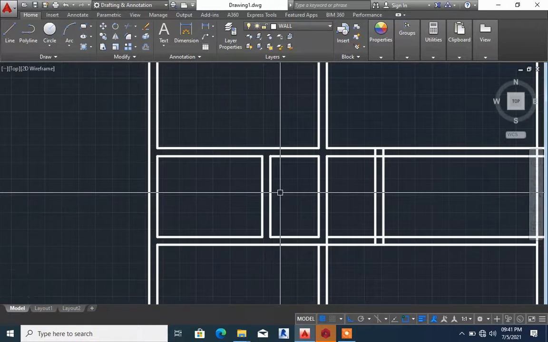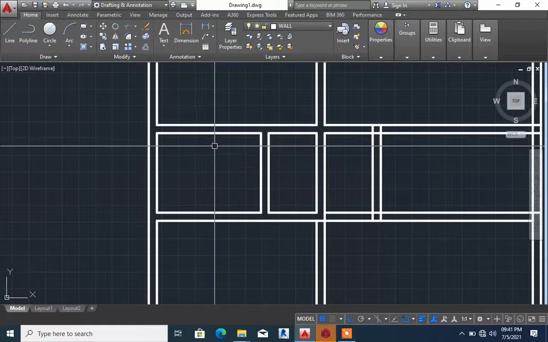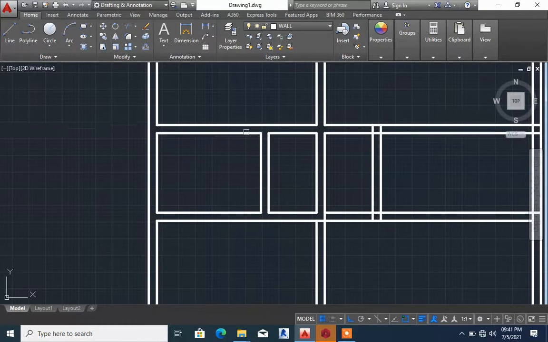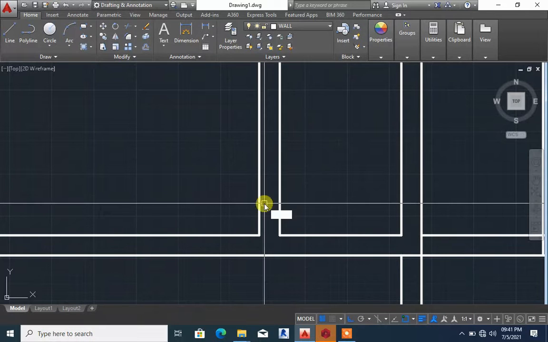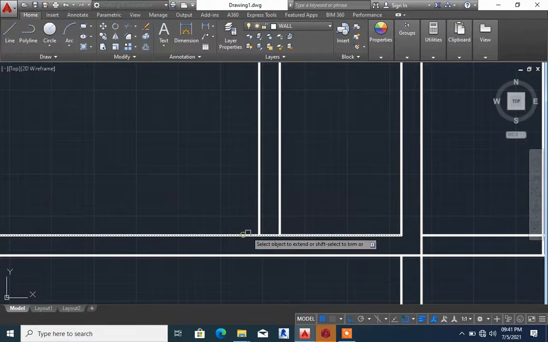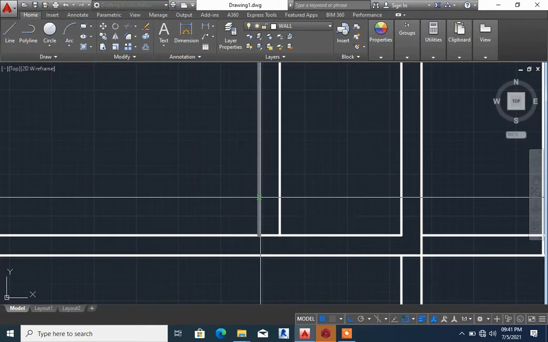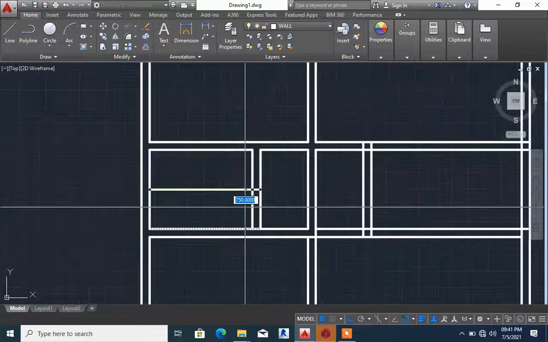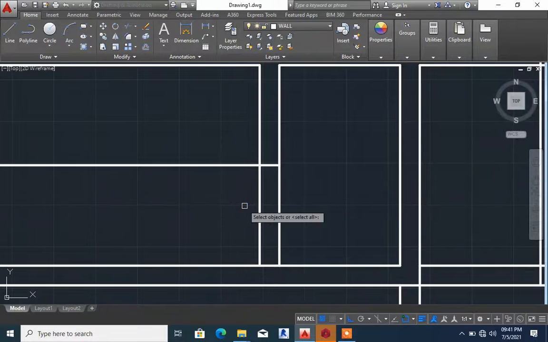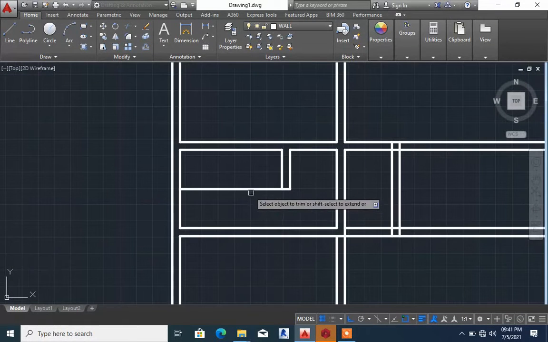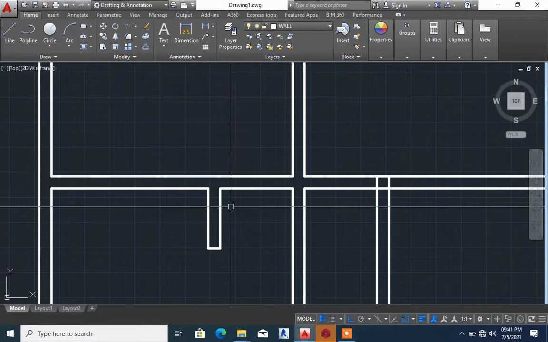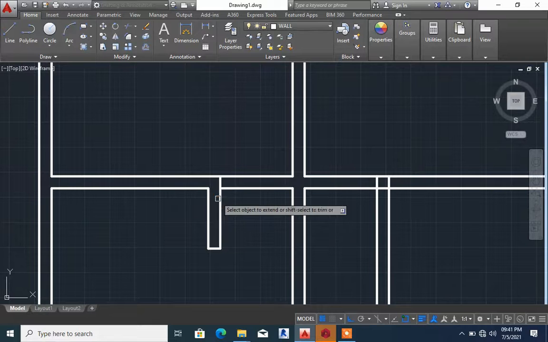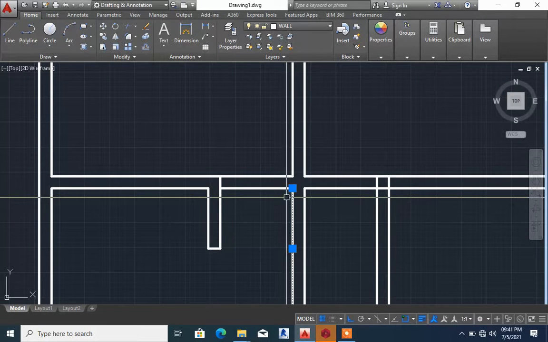So I want the entrance door to this toilet to be somewhere here, so I can extend this downwards, then offset 750, then I can now trim this off, then I can extend this and trim this off.